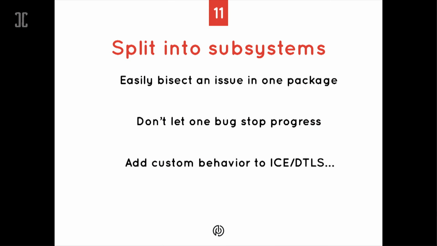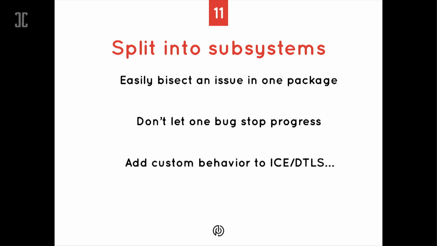And then further, the actual definition of the project is it's split into subsystems. How often do you pull down a new version of a library and you find out that, oh, everything's fantastic, I have this great new feature, but there's a bug in ICE that drives me crazy, and how do I roll back? The nice thing of Pion is it's split into all these little packages, and so you can pull down version 2.1 of Pion, but you can pin to 2.0 of ICE. So you can roll ahead, and you might not get the newest features in ICE, but at least you can keep rolling forward and be sure that the rest of it is working.